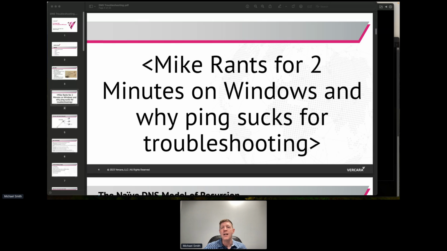Say it's a laptop and you want to connect it to the network: you tell it to use your Active Directory domain controller as your resolver. Then you do the machine join, add to domain, and log in with administrator credentials. So for anything that's a desktop in a Windows environment, all of the DNS traffic goes to Windows Server and Active Directory, whatever your domain controllers are.